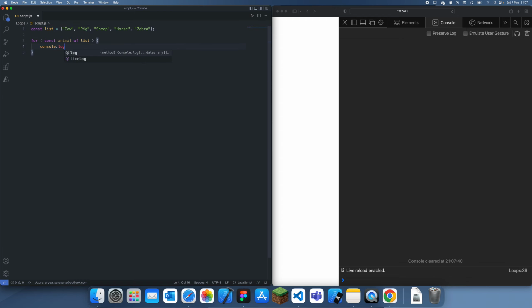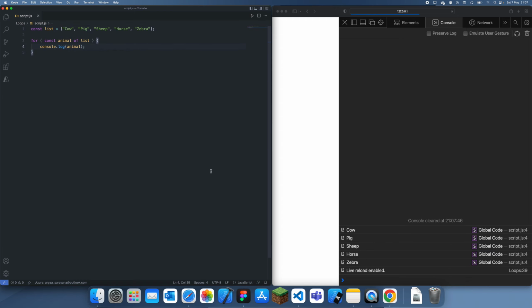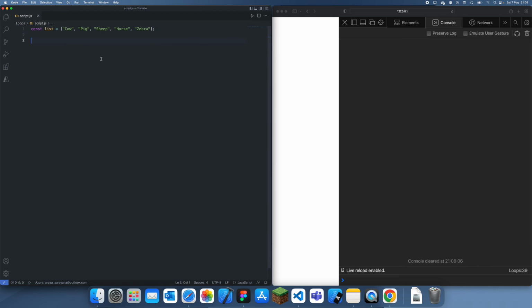So we can just console.log animal, and again this is a bit cleaner and a bit nicer to work with, because it makes your code a lot more readable than having something like the first one or second one where you also have to use the index. So yeah, those are the basic 3 for loops, but you can really use them interchangeably.